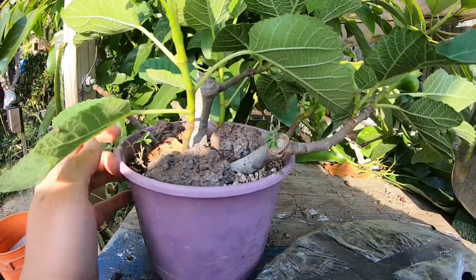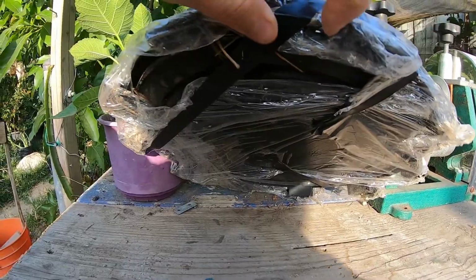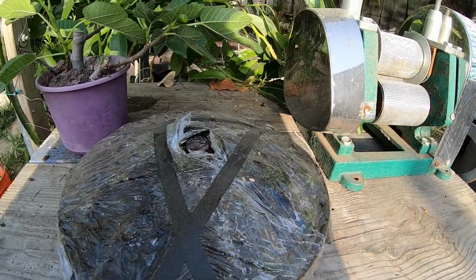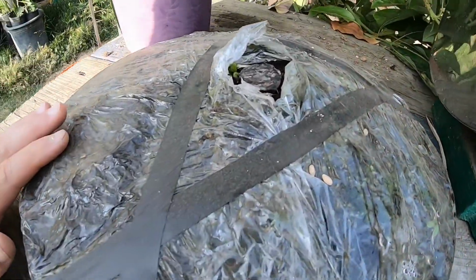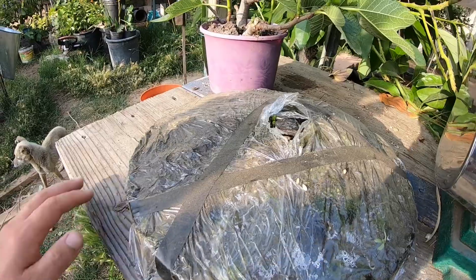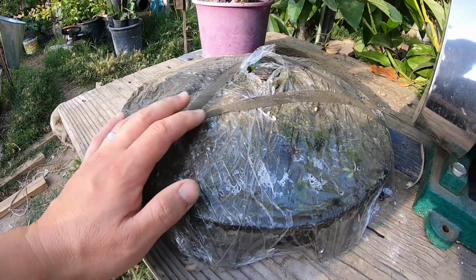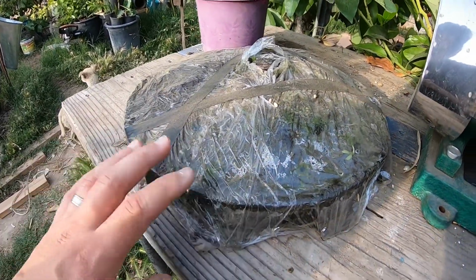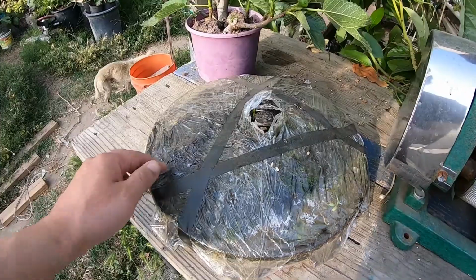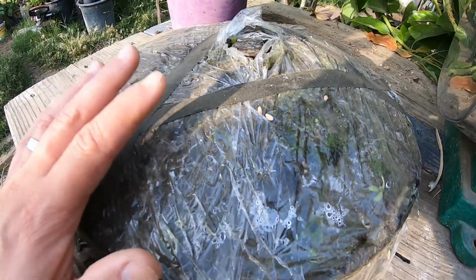As for the piece that I cut off from the bottom, I put it in this lid right here. It's very shallow, and when I was trying to water it, it became an issue, because when I would water it, the water would just trickle down, and I wasn't sure if it was retaining it, and it would dry up within 1 or 2 days. So what I did, I put the clear wrap, or saran wrap, the plastic, onto this, and once it was wet, it tends to stay moist.